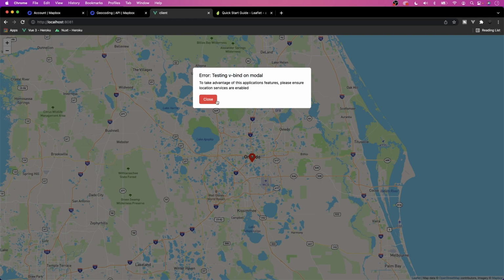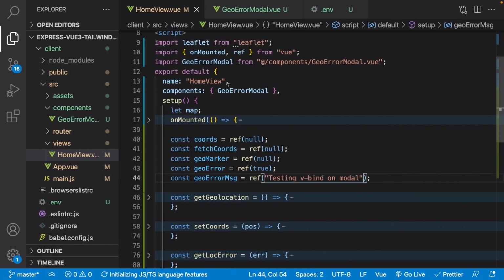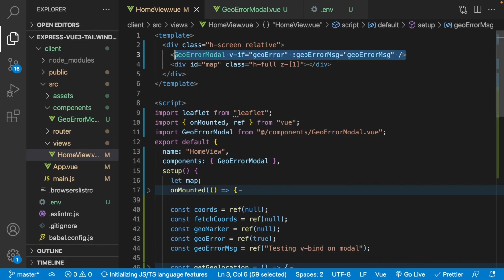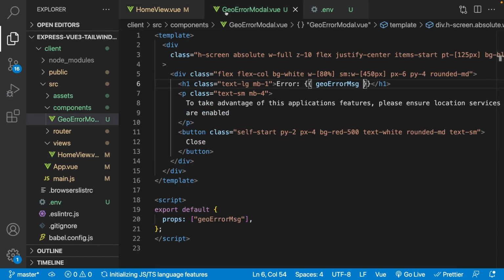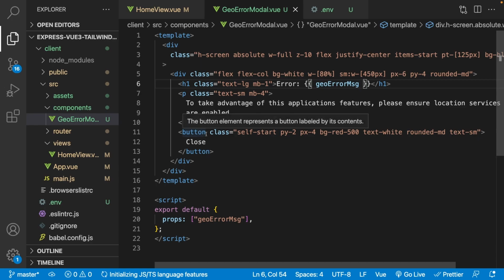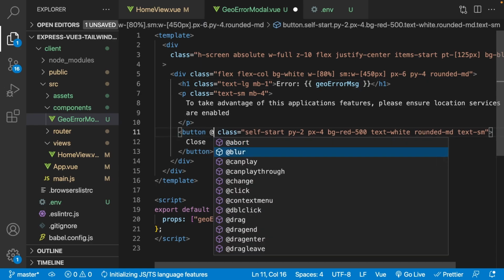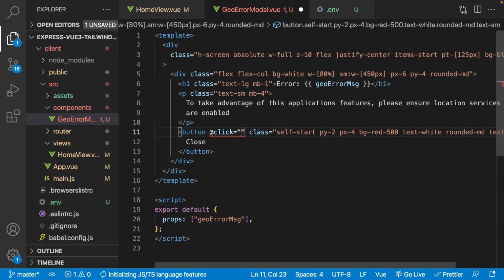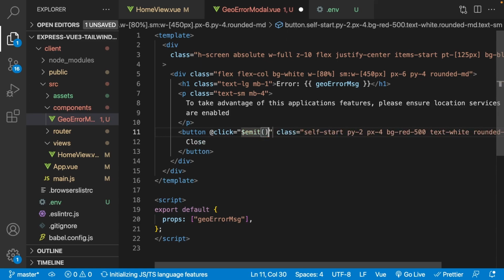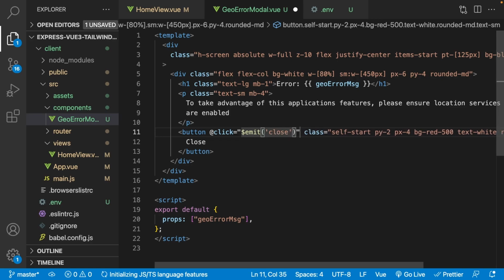Now, the last thing we want to do here is be able to close this modal. So we need to do something they call an emit to listen for something like a click on this component and then do something. What we can do here is actually an inline emit. So we can say @click here. And then we want to emit, and it should be money sign, not pound sign. So money sign emit here, and we want to create a custom emit. And what we're going to call this is something logical. We'll say close geoerr because that's what we want to do.